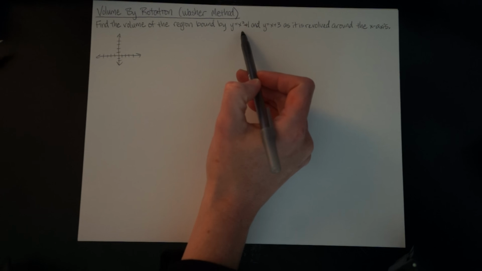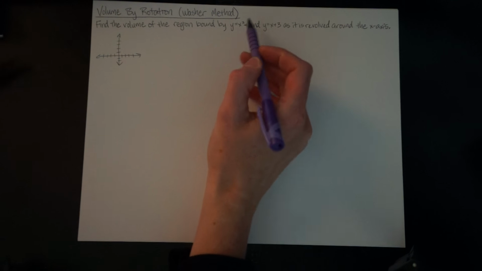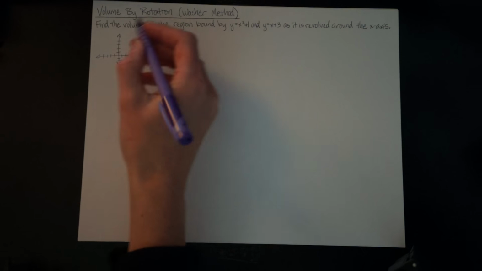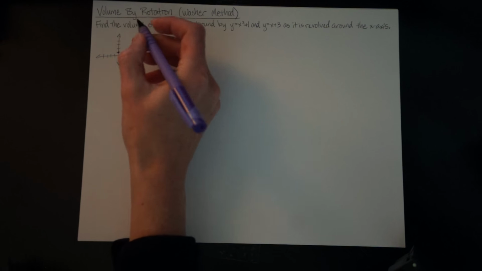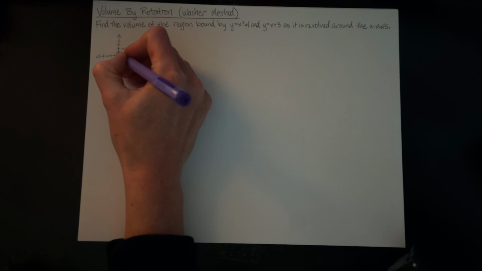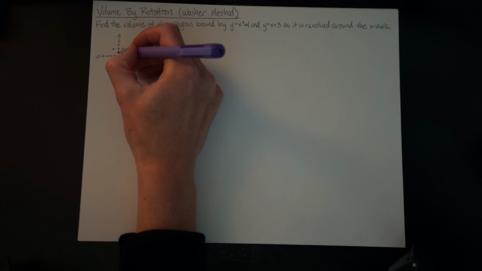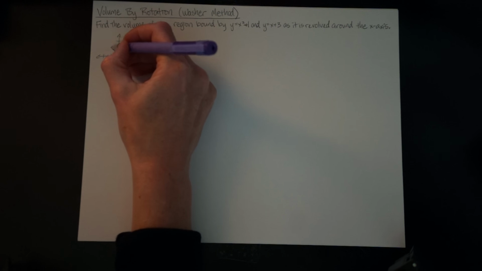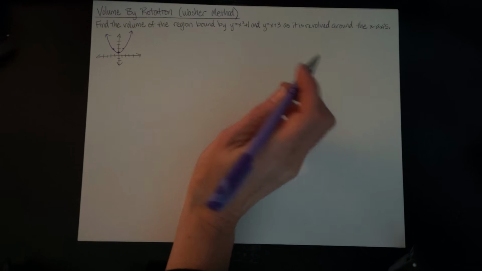So here we have y equals x squared plus 1. That is a parabola that is transformed up 1. So I'm going to start our vertex here. I'm going to go over 1, up 1, left 1, up 1, and I've got 3 basic points here that I have to create my parabola.